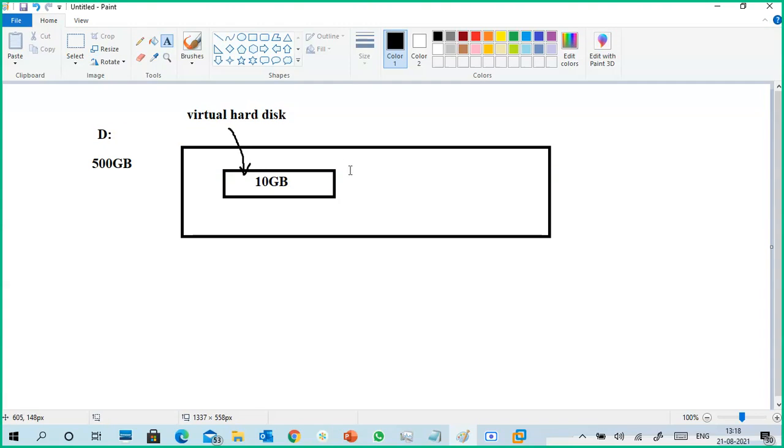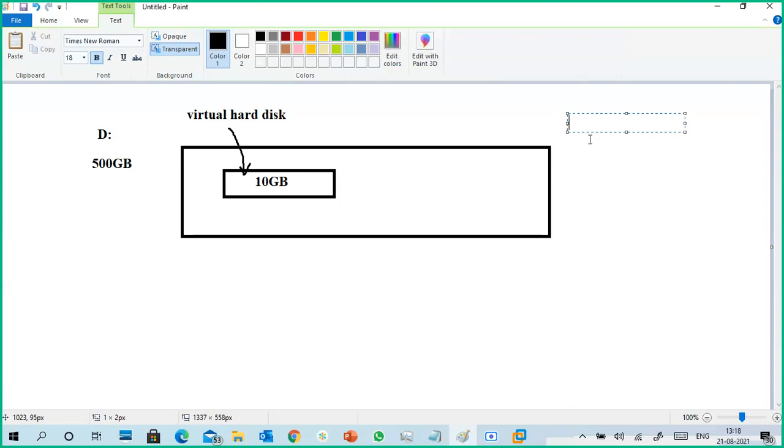When I am creating, it is asking for a format in Microsoft. I'm using Microsoft here. So in Microsoft, we have two formats: VHD, VHDX. VHD is available in Windows 7.